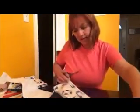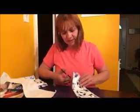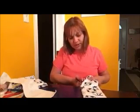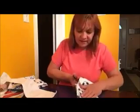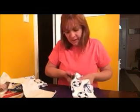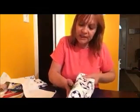Okay, so I like to fold things in half and cut down the line, if you can see what I'm doing here. I thought this was a really cute towel to make a beach bag out of, with the anchor and the life preserver and the blue and the white, which makes it perfect. And if you mess up and have a little frame, don't worry, because you're not going to see it when you start to glue everything.